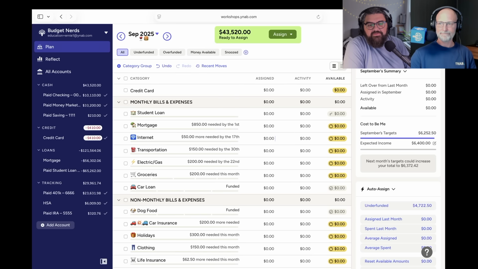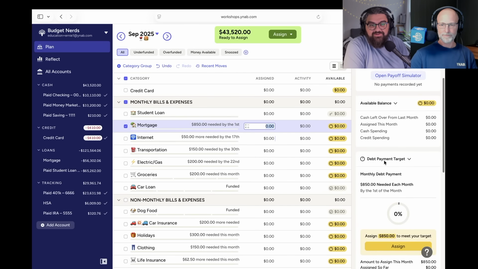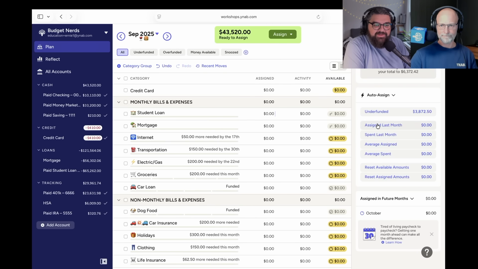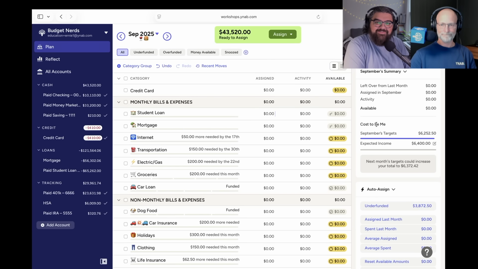Yeah, and this is something you could do if you are one of those people who say, I don't really care for my costs to be exact to my expected income. You could choose the targets that you're not going to fund, or you're not going to fully fund this month, and just snooze them. And that way you don't have to be constantly reminded, hey, you didn't fully fund everything. What are you going to do? Right? Absolutely. Just let it go. So that's helpful. Okay, let's talk about focused views.